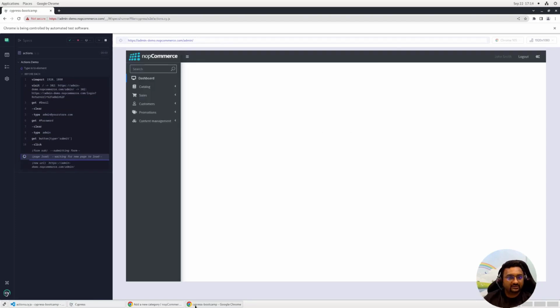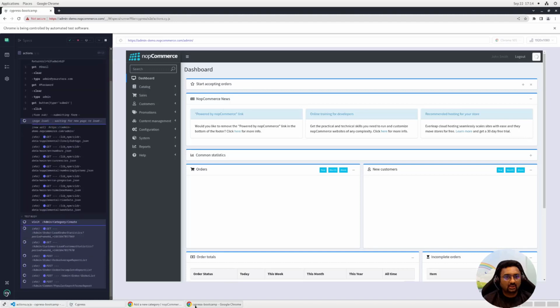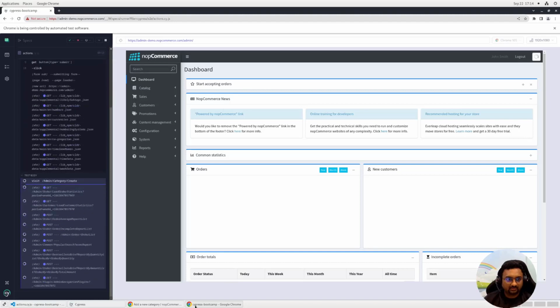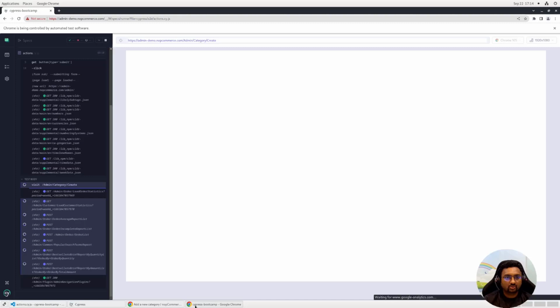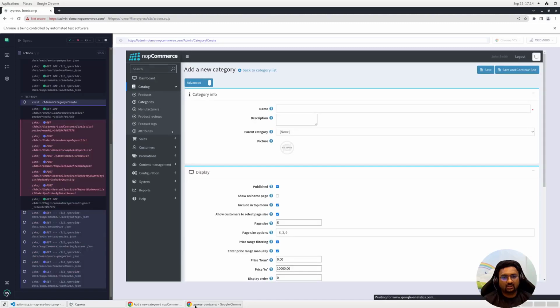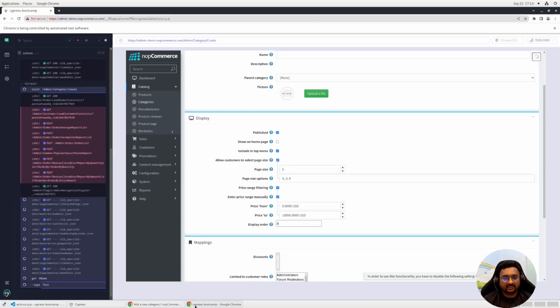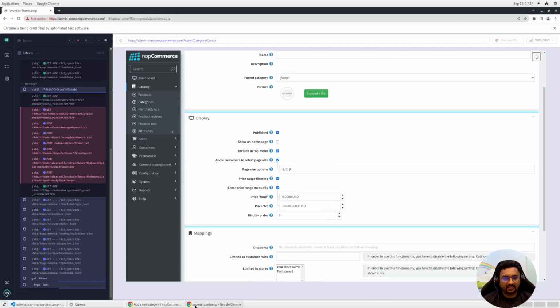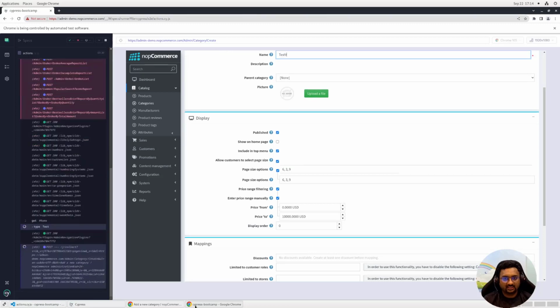If you can see, it has been logged in. Then go to the admin category create page. Here it will enter the category name and add the description.